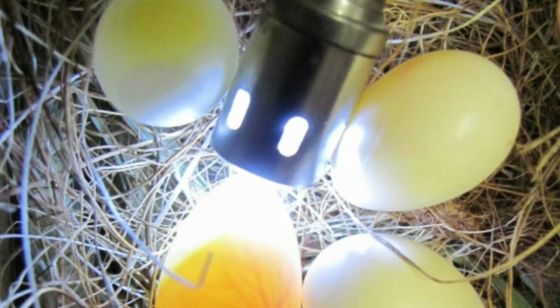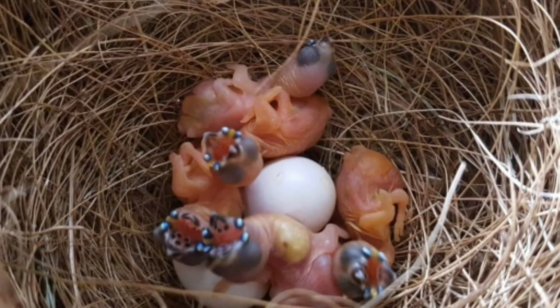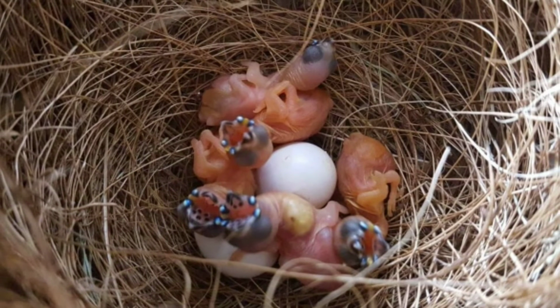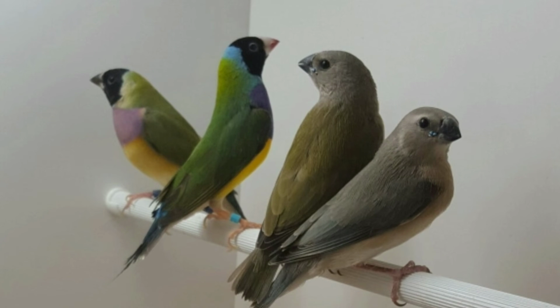And the next up is number 7. Don't disturb the parents. This may be a funny part in my way, but it's really important, guys. It's really important that you don't disturb them when they're feeding the chicks, and of course provide them the required amount of nutrition. As I mentioned, you have to provide them the Cuddle Bowl, some millet, and some finch seed mix for your birds, because when they're feeding their chicks, the food is really important.